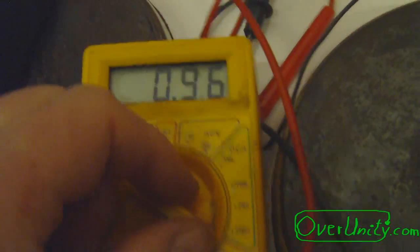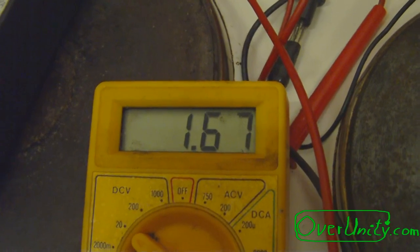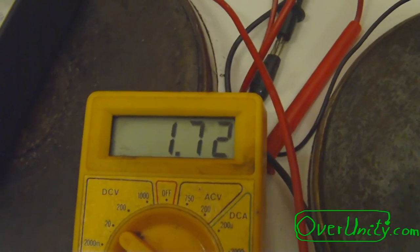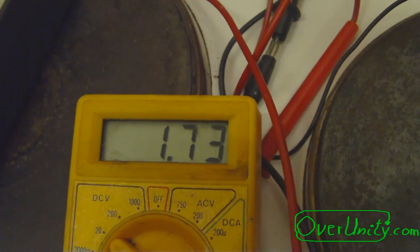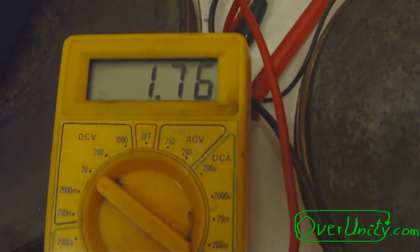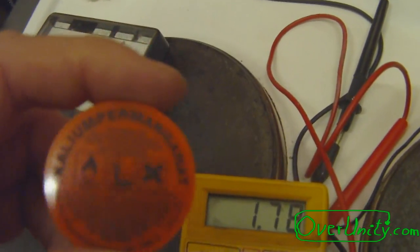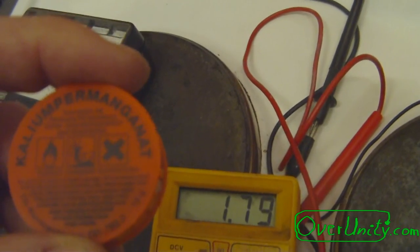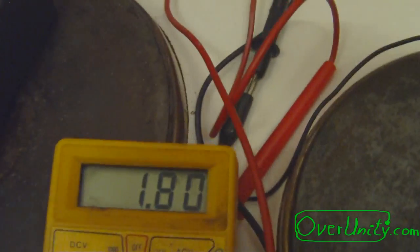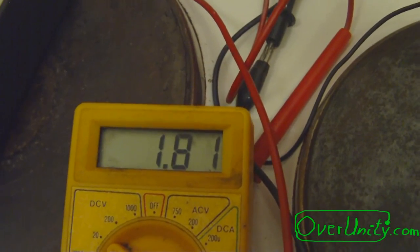Let's go back to the voltage settings — the voltage is now back up again to 1.9 volts, so it's pretty good. The cell got made from household chemicals. The Potassium Permanganate is really boosting this a lot. Before, when I had only NaOH, I only got about 1.45 volts, and now it is already up to 1.8–1.9 volts.